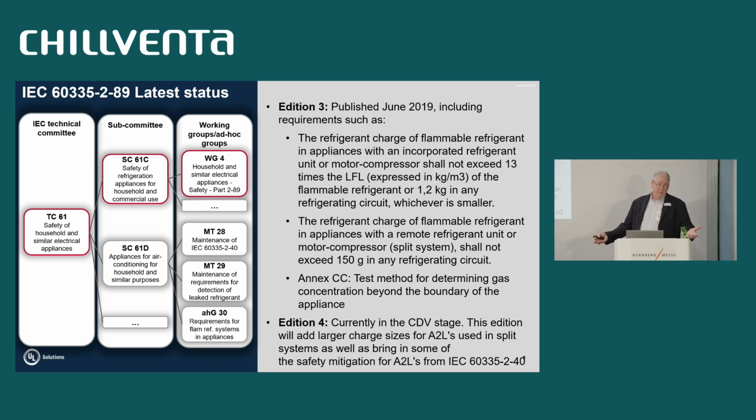So we've added Annex CC. One of the issues we had, because we're going to 500 grams of propane in that standard, is what happens in a grocery store situation where you just buy one new cooler that has propane in it, and the one beside it has a different refrigerant, maybe an A1, maybe a 404, something like that, and has components that could be ignition sources. So that refrigerant we test to make sure that it can't go outside the boundaries of that particular enclosure.